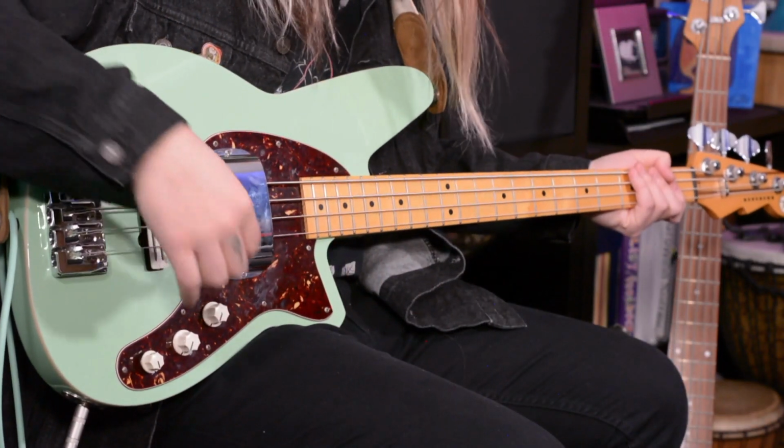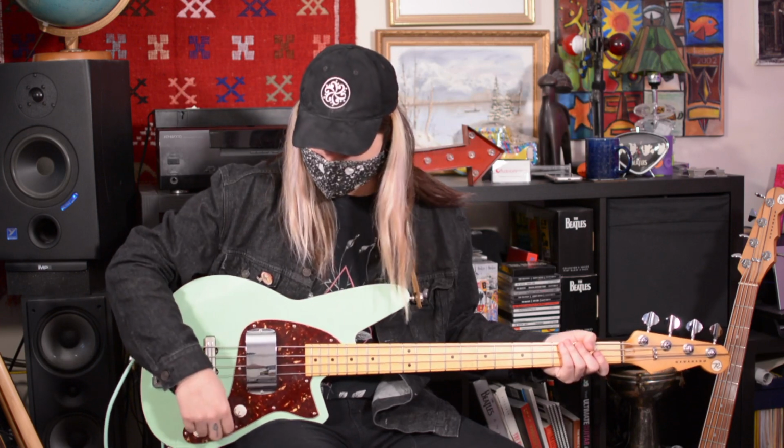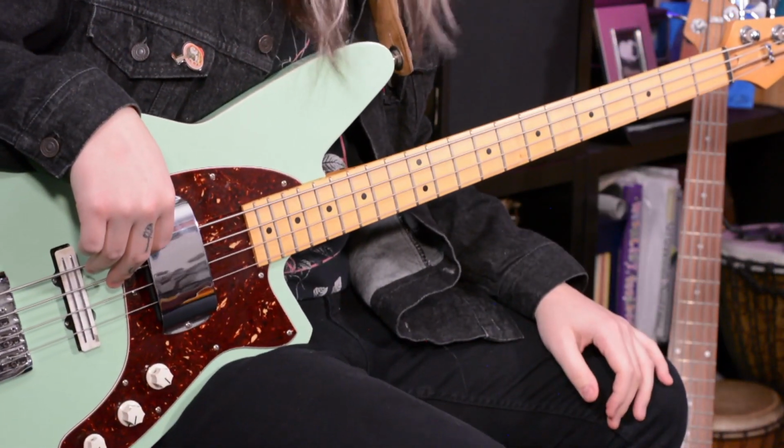This is actually a Joe Barden replacement, but it's the same essential pickup. It's like a humbucker in a J style. So it's still kind of thick. That is kind of thick, but still very J-like. It's still got a little bit of a quack. All right, well, what's the neck pickup sound like then? Smooth. That's very smooth. I agree.